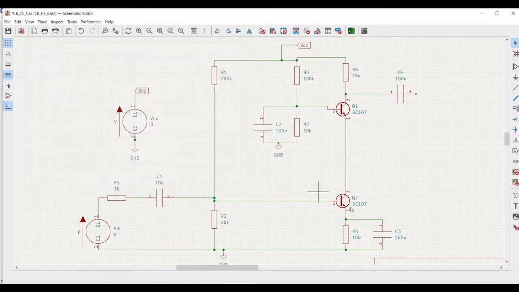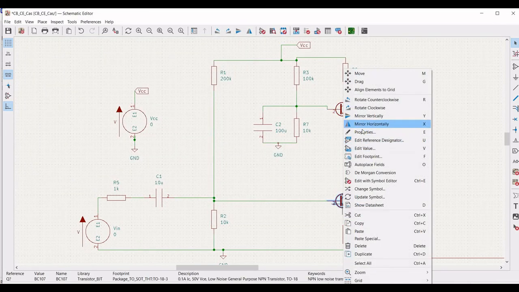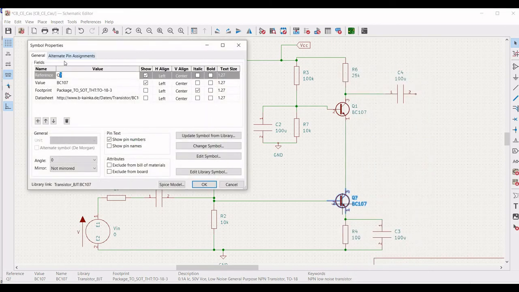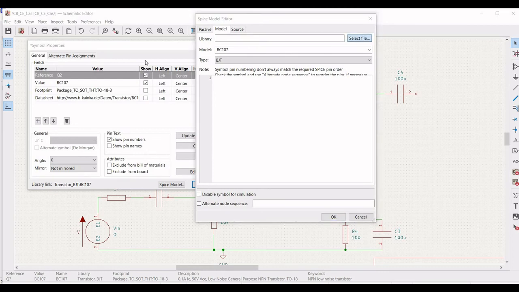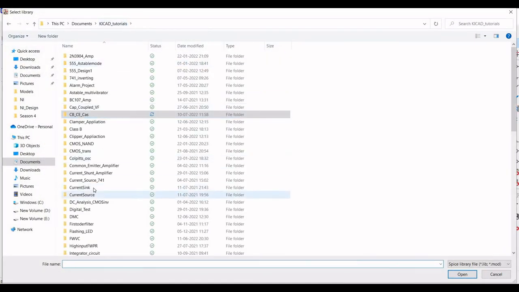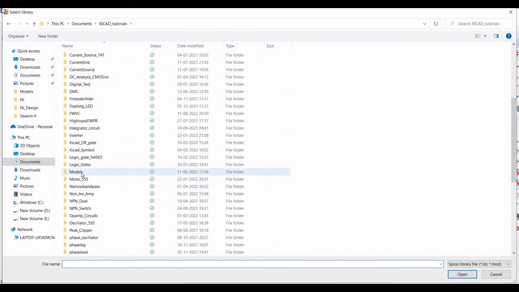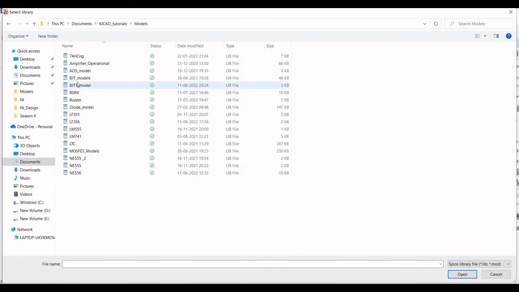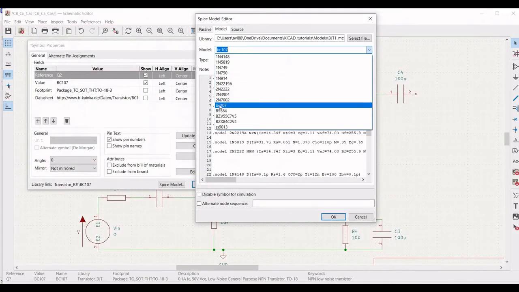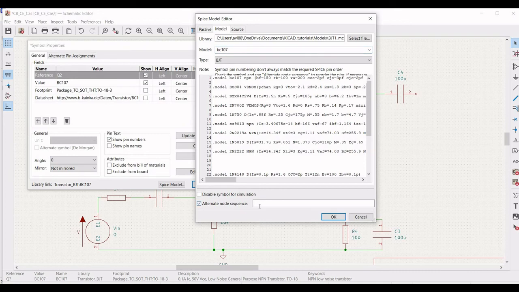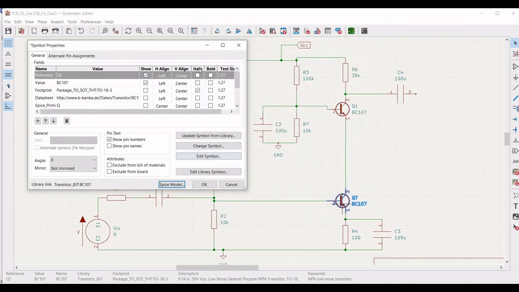Similarly, we have to do for the second transistor, and we have to define this reference as Q2. Click on spice model and select the appropriate BC107 model file as shown in this particular tutorial, and define the alternate node sequence as 3, 2, 1 and click OK.